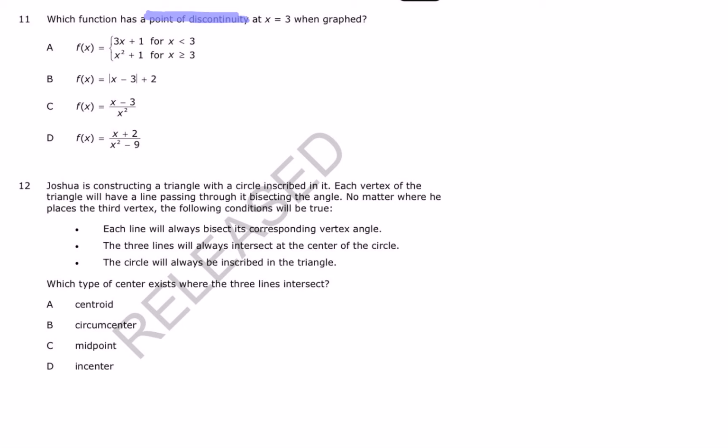So A, if we look at our answer choices, again, as before, if x equals 3, which domain does it fall under? It's the second one. So I'm going to plug in 3 into the second equation. When I do that, I'm going to get 3 squared plus 1, which is 10. So therefore, the y value when x is 3 is 10. So that means it does exist.